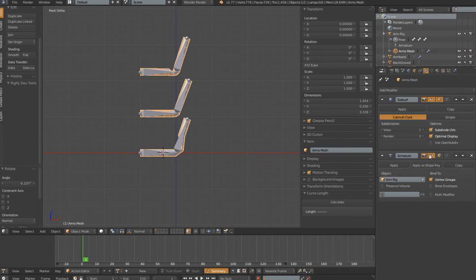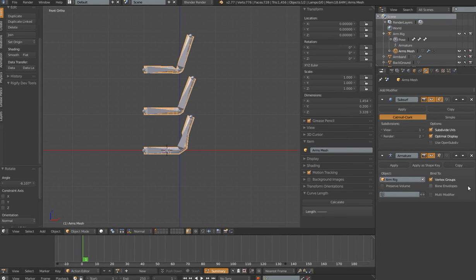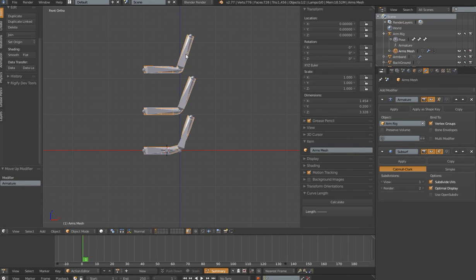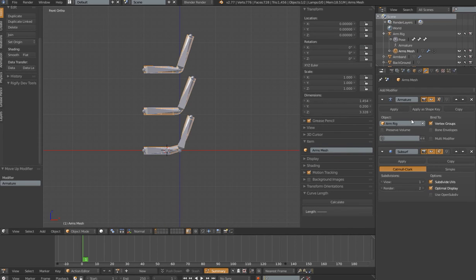So an armature modifier's position in the stack is actually pretty important, and it can greatly affect how your mesh object deforms with your armature. So I'm going to take this armature modifier and bump it up using these arrow buttons. You can move your modifiers in the stack with these. I'm going to move this up to above the subsurf. Just watch over here on what happens, and you can see that it's quite a bit of difference in how that mesh is deformed just by changing that simple thing. So the armature's position in the stack is actually pretty important.